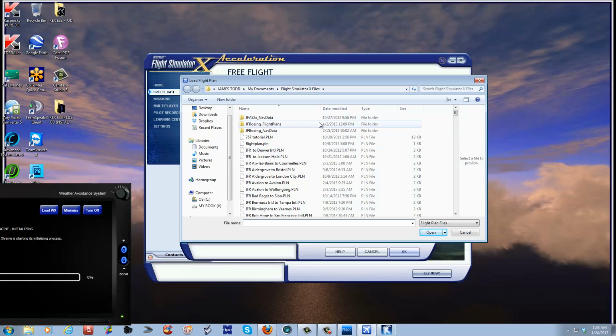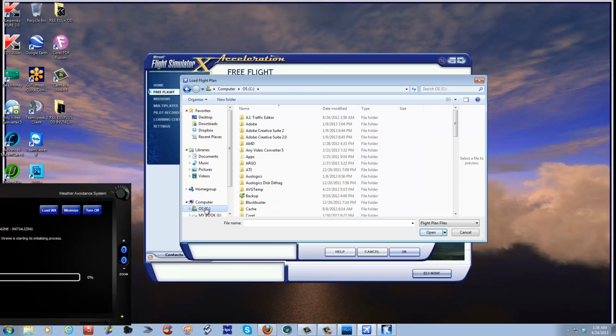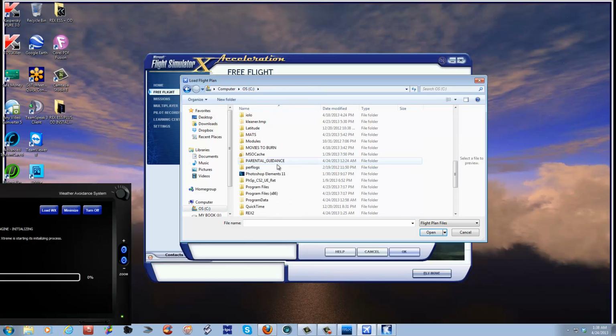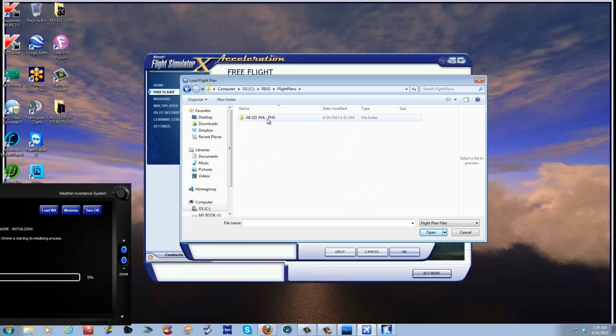This takes you by default to your FSX, Flight Simulator X files. Here's all your flights you've ever made or saved. This is what's changing. Right now, you have to go to Rex, so you have to go where you installed Rex to. Here's Rex 2, and then you have to go to Flight Plans. There's the flight plan I just created in Rex, the Airbus 321 Philly to Phoenix. You would open this and do your thing, and it will load that flight plan.